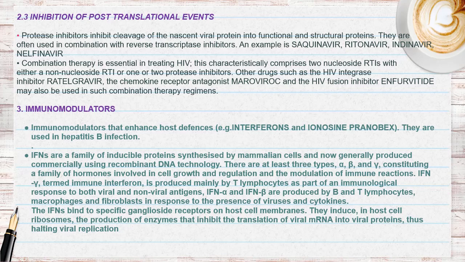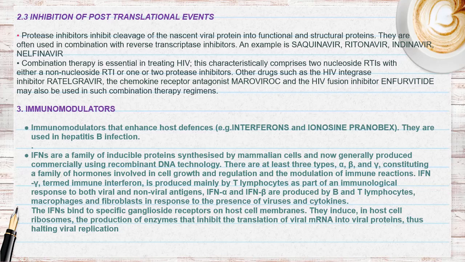These drugs are used in combination with reverse transcriptase inhibitors, which gives a synergistic action. In the treatment of HIV and AIDS, the regimen is that you have to have at least two nucleoside reverse transcriptase inhibitors, with either a non-nucleoside reverse transcriptase inhibitor, which we have seen in the earlier slide, or one or two protease inhibitors. So nucleoside RTIs are a must, two drugs. In addition to it, either a non-nucleoside RTI or one or two protease inhibitors should be included in the treatment regimen of HIV.